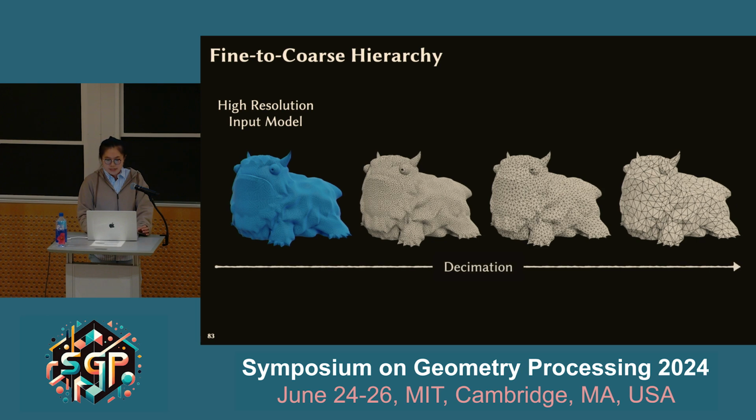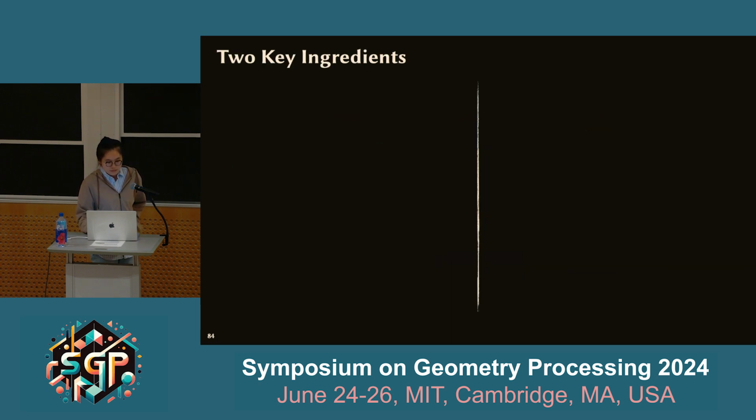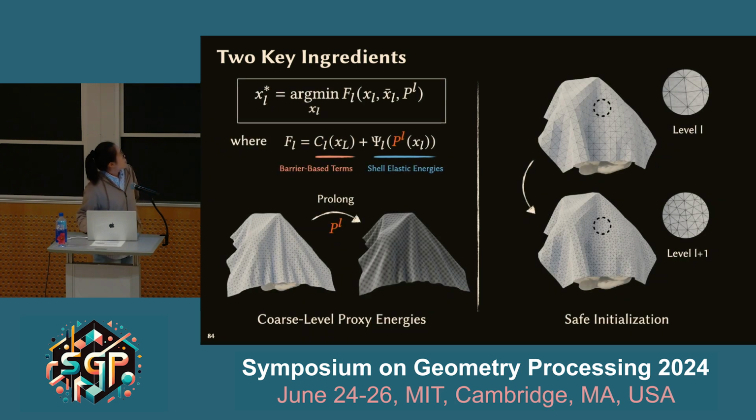The key idea here is, given an arbitrary triangulated input model, our algorithm first constructs the hierarchy in a fine-to-coarse manner and correspondingly builds a tailored prolongation operator specifically designed for shells. This echoes the previous two key points in the first progressive simulation work. In this follow-up, the key modifications are, on the one hand, because now we're dealing with shells, we need a smarter prolongation operator that can handle curved surfaces other than just naive loop subdivision. And on the other hand, safe initialization, or the safe upsampling part, is getting harder.